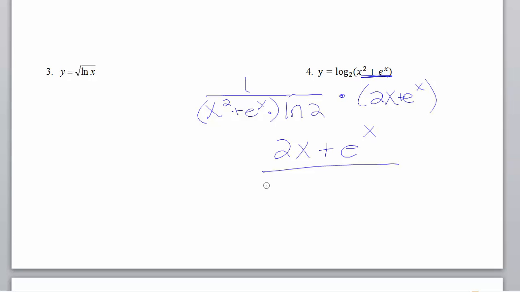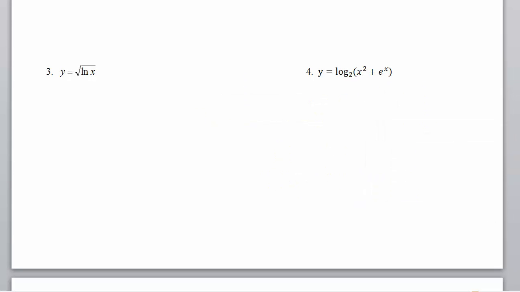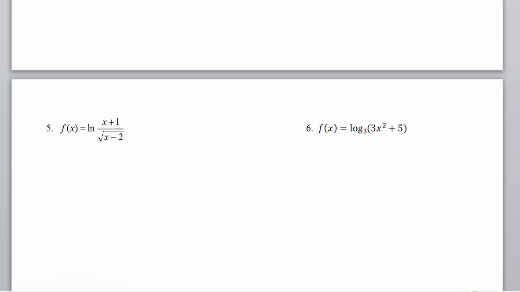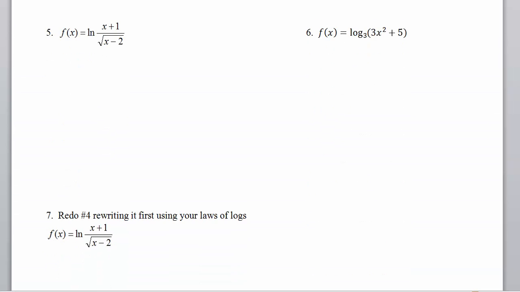Over x squared plus 1, e to the x minus 2, times natural log of 2, if you follow that. Kind of messy, but that's all I can do. I can't simplify anything, I can't factor anything out. And the last thing I can do, so I don't have a complex fraction, is take a 1/2 out of the numerator, and it would turn into just x minus 5 over 2 times x plus 1, x minus 2. A couple more.